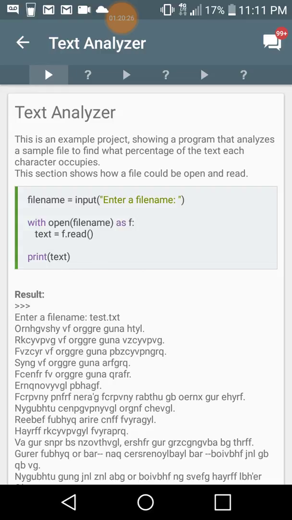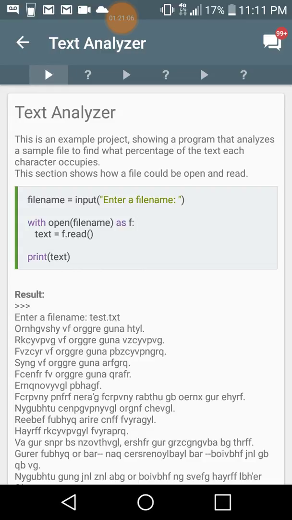So we're opening whatever the user types in for a file name. Let's just say they type in file.txt. Whatever they type in, or if they have a file called Apple, and then they type in Apple, input is going to take that value that they typed in, which is Apple or apple.txt, and they're going to set that to the variable called filename. Okay, so then when we say with open(filename), filename is representing whatever the user typed in.